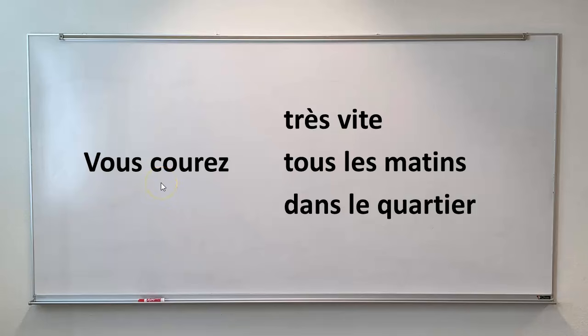And again, it's more likely that you'll encounter this as a question instead of a statement. So instead of vous courez, we have the question, courez-vous? And again, this is inversion, just randomly selected. There are other ways of asking this question. This is just one. So if I want to ask you the question, do you run very fast? Courez-vous très vite? Do you run every morning? Courez-vous tous les matins? Do you run in the neighborhood? Courez-vous dans le quartier?